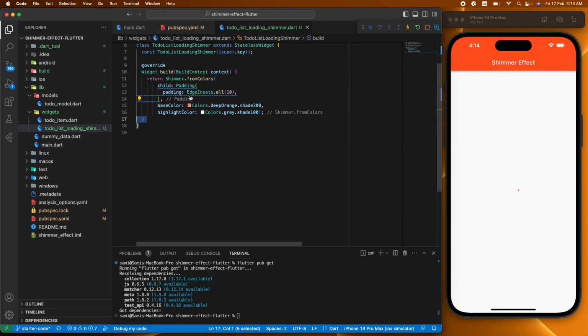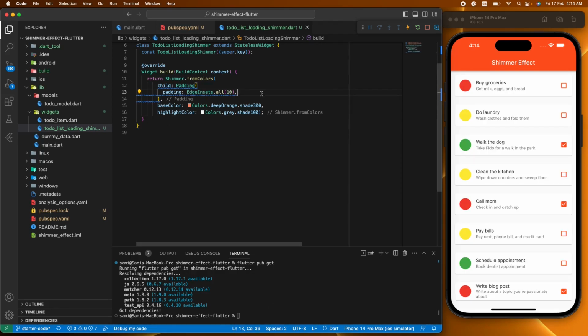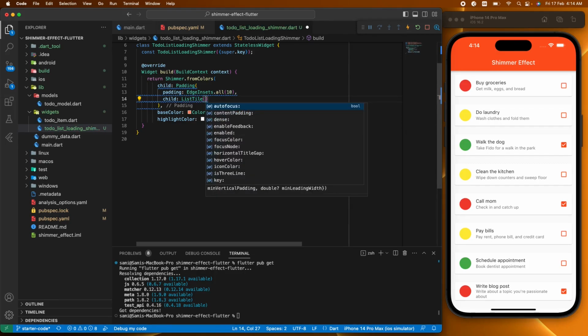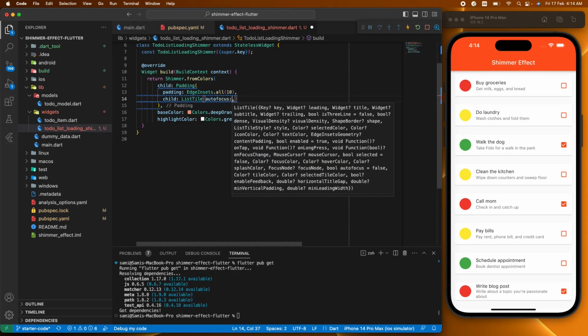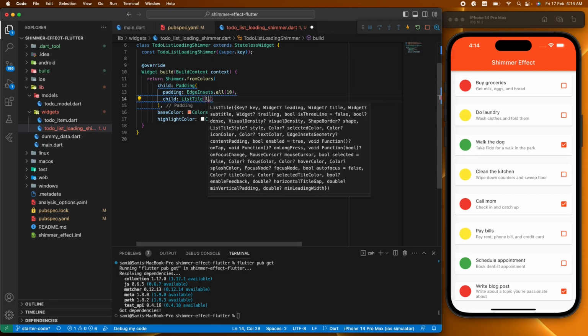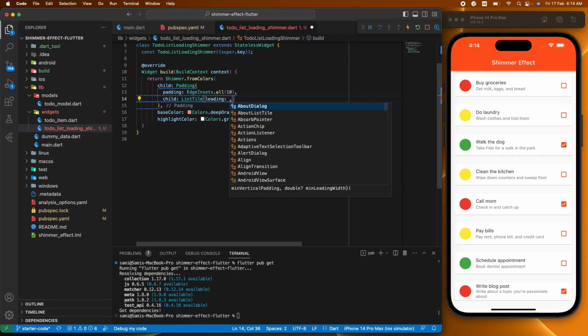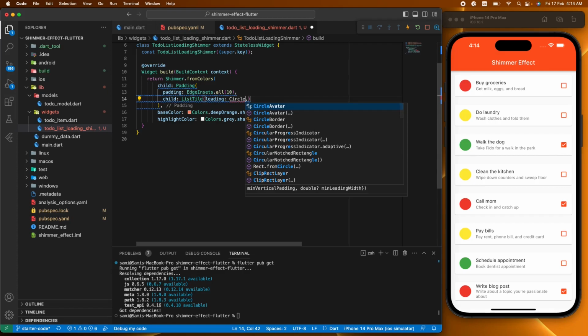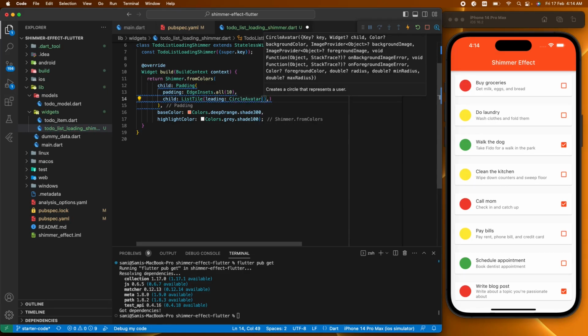And then this padding's child should be ListTile, and I'll set the leading, not autofocus, leading to be CircleAvatar, and the radius of the circle avatar should be 20, so that it matches our to-dos list's circle avatar.